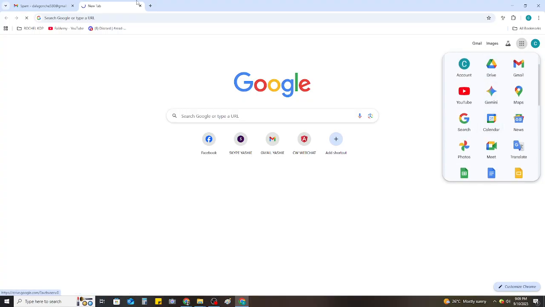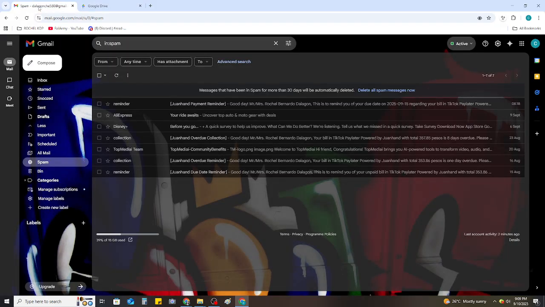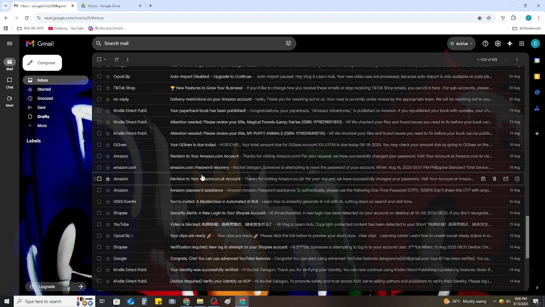First, start by launching the Chrome browser on your computer and navigating to Gmail. It's usually most convenient to do this on a desktop or laptop for a smoother experience. Once you're logged into your Gmail account, find the email that you want to save. It's important to ensure you open the correct email, as that specific message is what you'll be saving as a PDF.